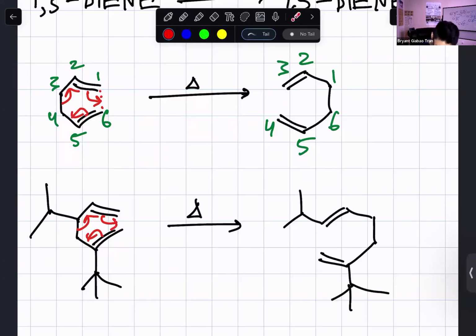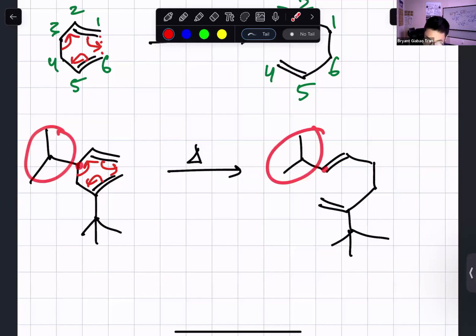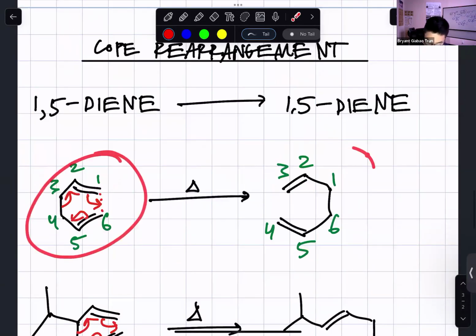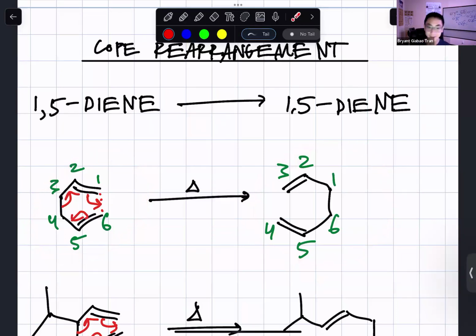Now these are not identical molecules because the isopropyl and tert-butyl are on different carbons now. Before, the isopropyl was on an sp3 carbon, but now the isopropyl is on an sp2 carbon. The tert-butyl is still on the sp2 carbon, but they are different molecules now. If you have no groups attached to it, then they would be identical molecules. Does that make sense?